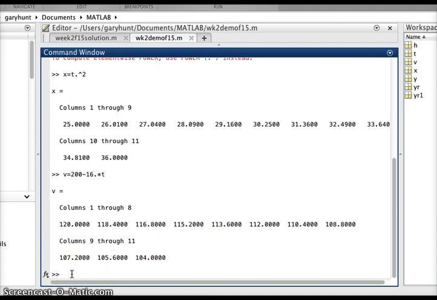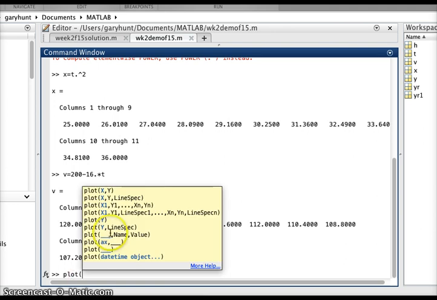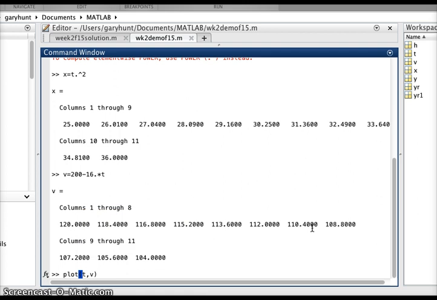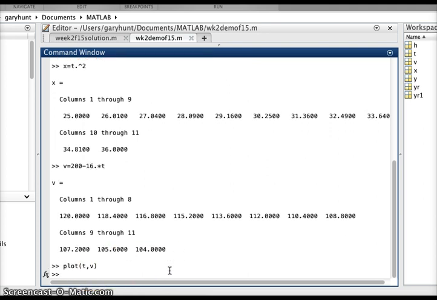The other interesting thing you'll want to do is make plots of this. So if I wanted to plot this, the command is very simple, it's just plot. And then the first argument is the horizontal axis. For this horizontal axis, I want time, so I'm putting time there. And for the vertical axis, let's put velocity. So for this command, plot, you need two vectors. I have the time vector and the velocity vector. The horizontal axis will plot time, vertical axis, velocity. Let's see what happens when I hit run.